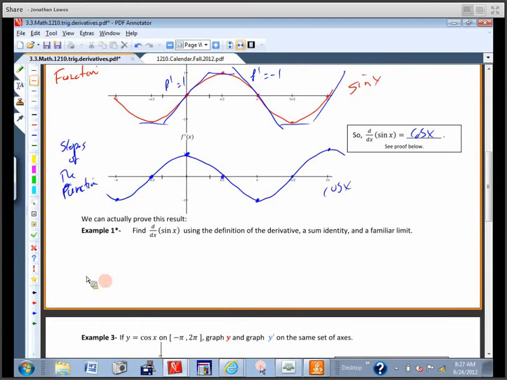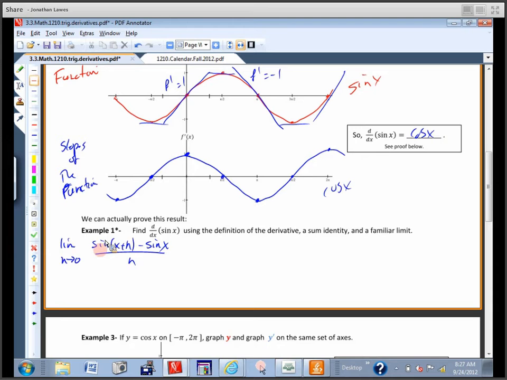So the definition, so we're using the limit of the difference quotient, the f of x plus h minus f of x, because that's usually the easiest because we're going to have to simplify here. So we're going to write down the limit as h approaches 0, sine of x plus h minus the sine of x all over h. You can never just plug in the point of interest because that's always going to be 0 over 0. So we need to break this up just a little bit. Okay, are there any ideas?